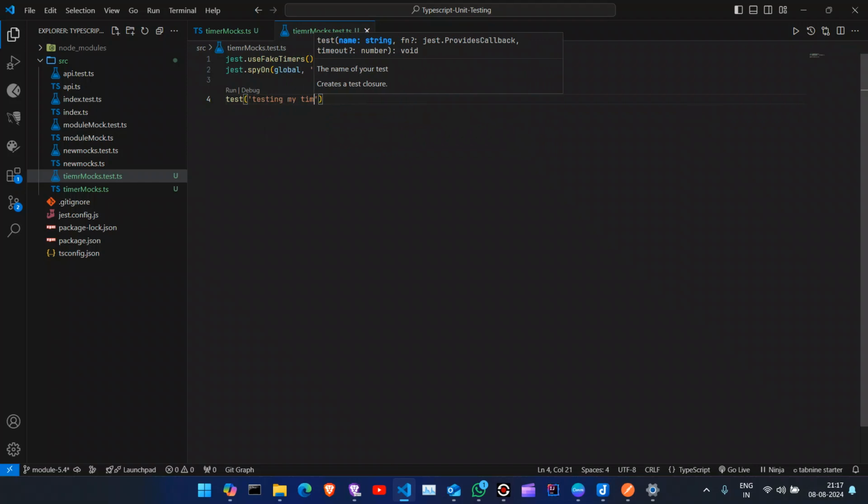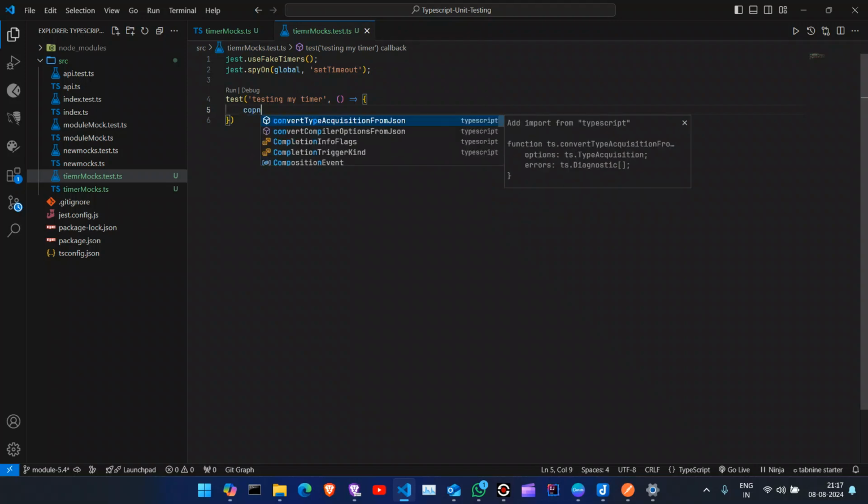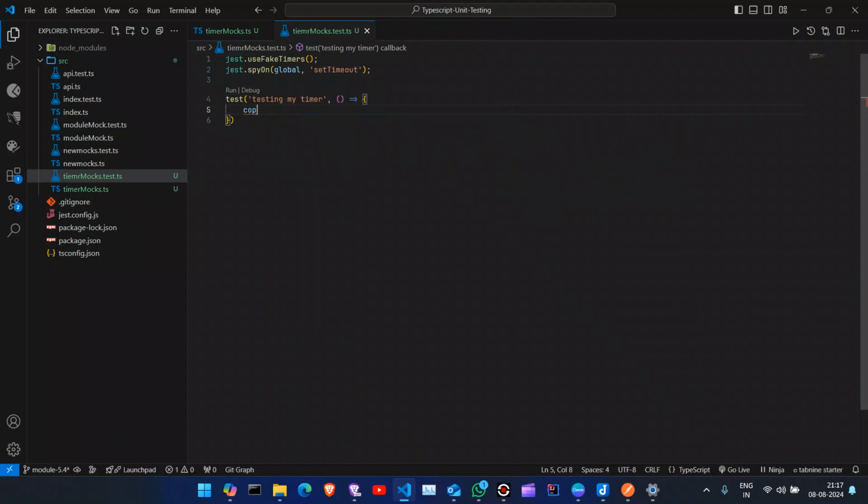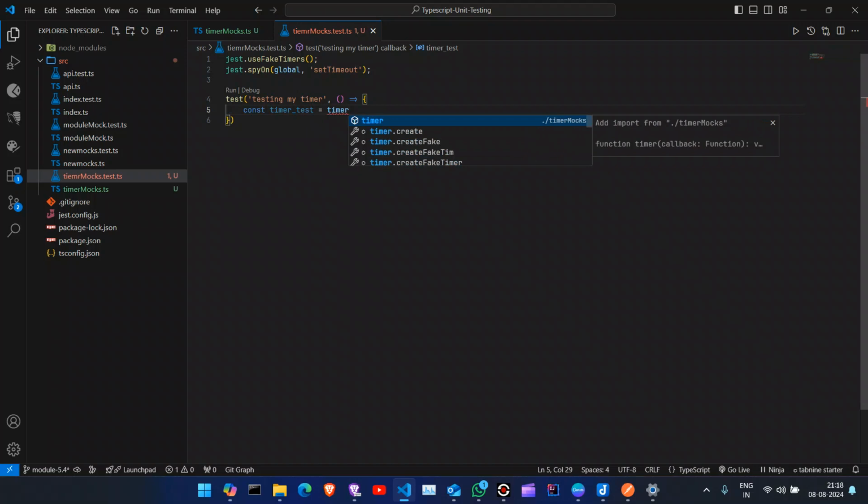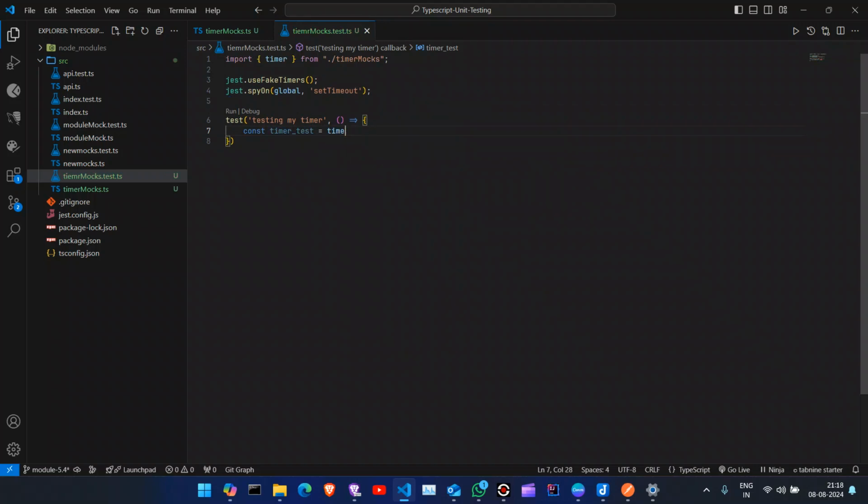Now I will create a test case, testing my timer, and here let's say const timer test equals, okay, here we are doing like timer. Okay, so what I will do, I will directly call this, and we have a callback function as well.